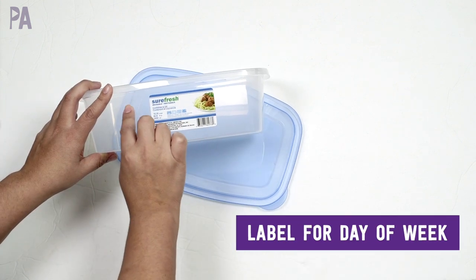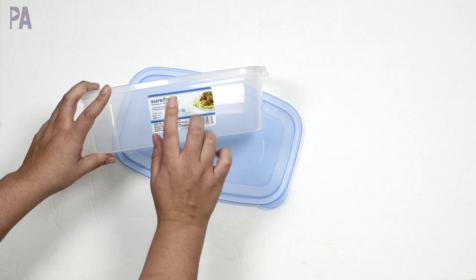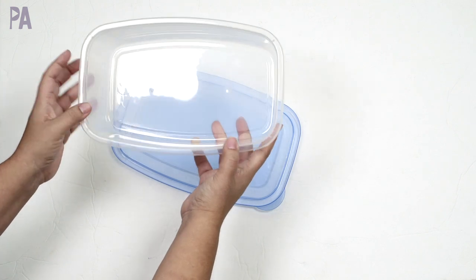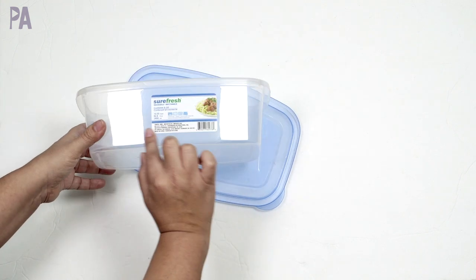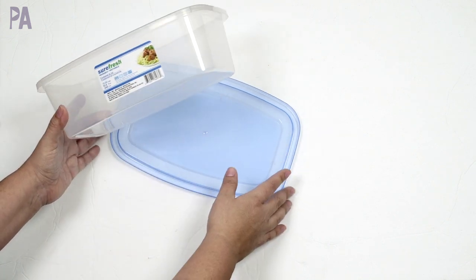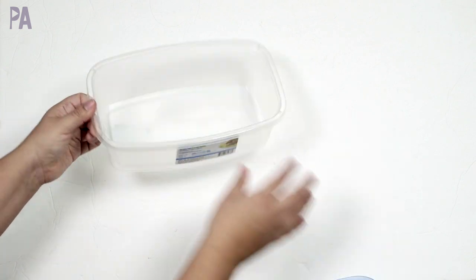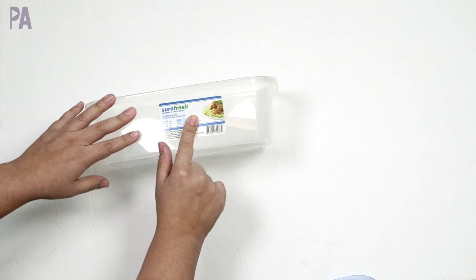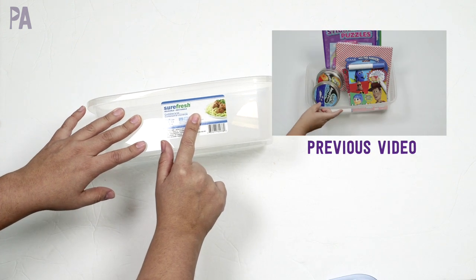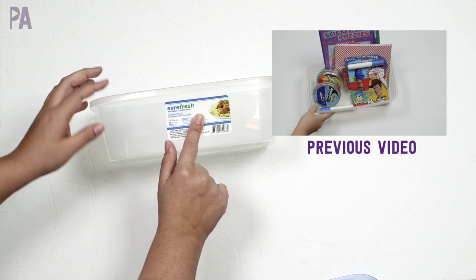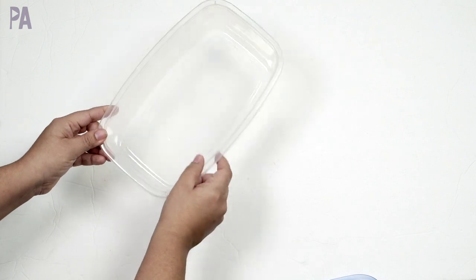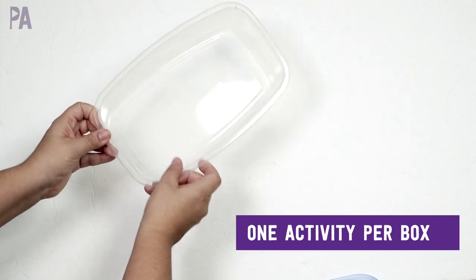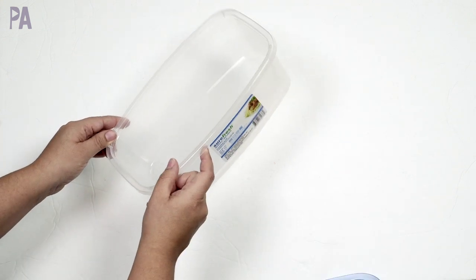So I really like these. These are the Sure Fresh brand. They're in the kitchen section. They stack up nicely to each other. And I like that they're clear so you can actually see what's inside. I think sometimes that's really nice. Now you can get five of these if you want to do Monday through Friday. You can get a couple of these and just switch out and rotate. Or you can get seven if you want to have multiples. You can also label these and put maybe a Monday on here, Tuesday, Wednesday, especially if you're learning the days of the week. I'm not going to label mine simply because I plan on reusing them and they won't always be on the correct day of the week. But I do like the size. So it's like a shoebox size, but it's actually quite smaller. I've used the shoebox size for my activity kits for my big girls. This is going to be a little bit different as we're working with younger children and we're only putting one activity in per box.